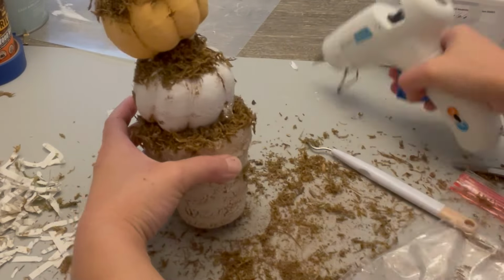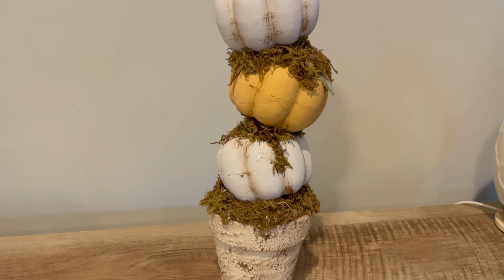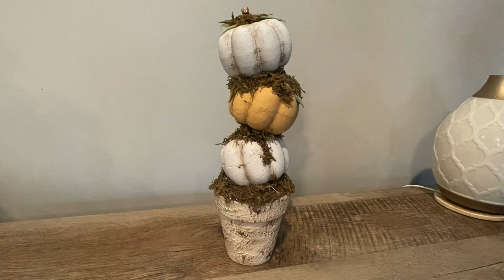But just goes to show, work with what you've got. Try something. If you don't like it, change it up. This is how this little stack came out. And I love it. I do ultimately love it.